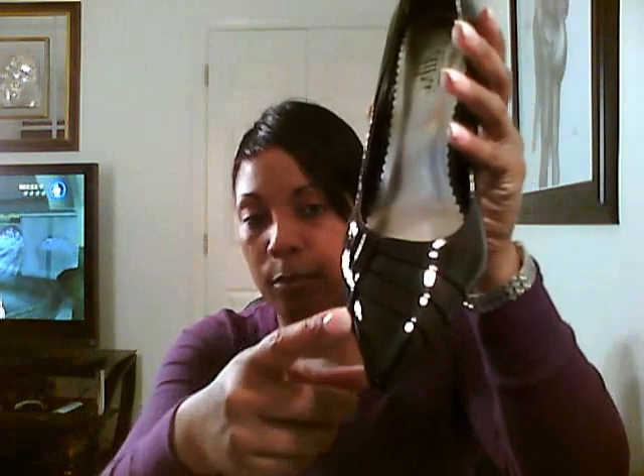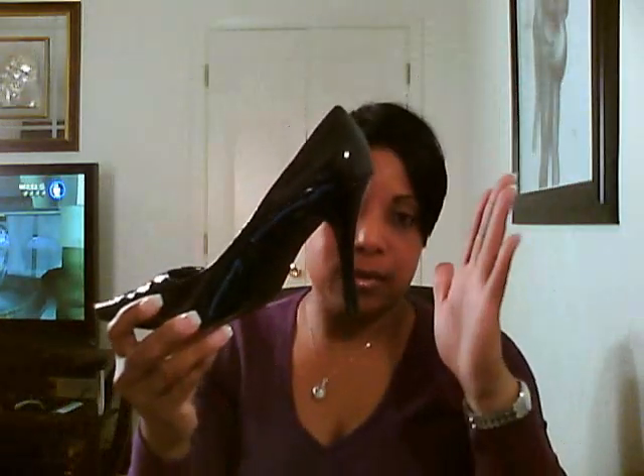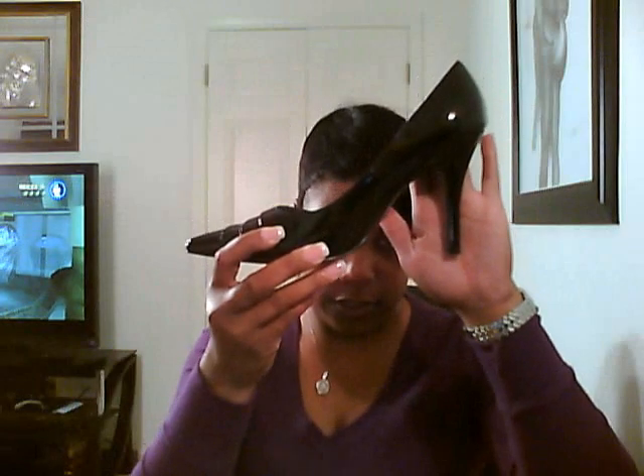I bought these just because I wanted a pair of black patent leather pumps and I couldn't find any — all I was finding was peep toes. I paid $16 for these. It's about a 3-inch heel, size 10, and they come with a design on the front. There's like pleating right here and pleating right here. Really cute, really comfortable. I wore these out one day to dinner.